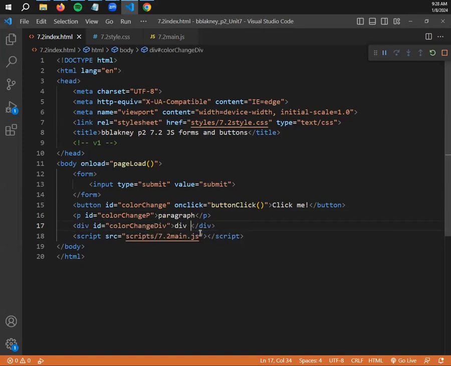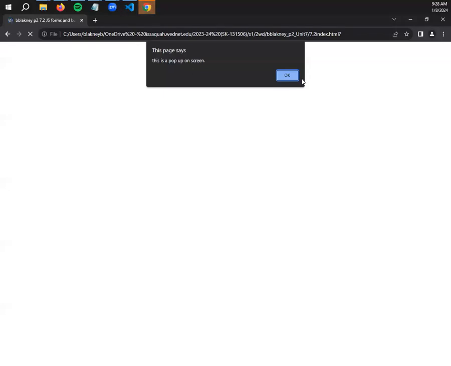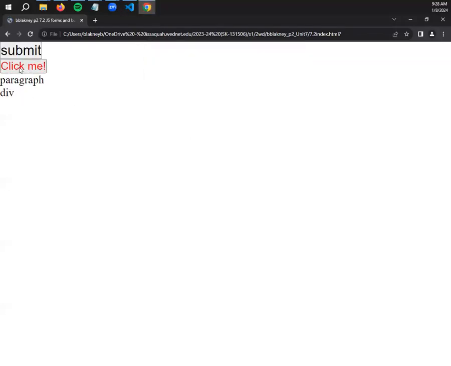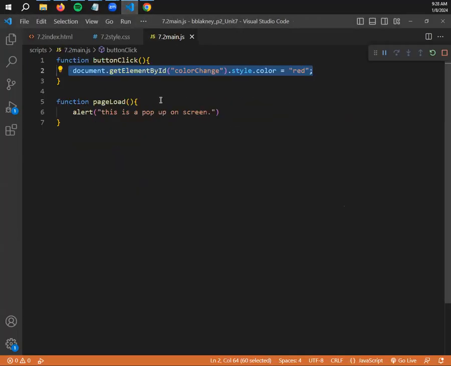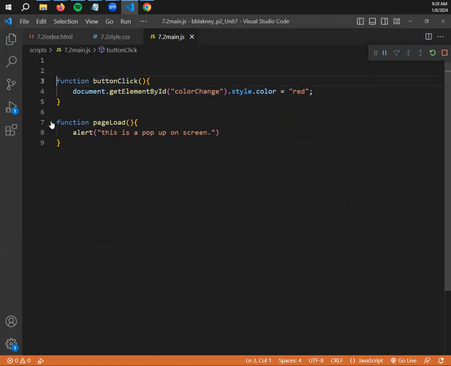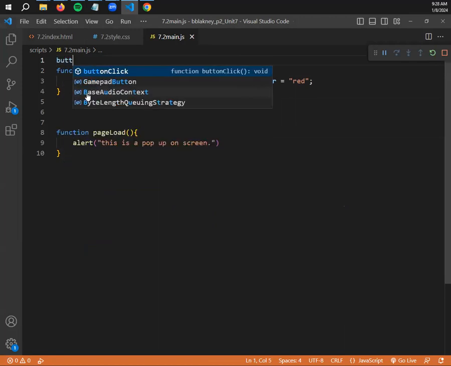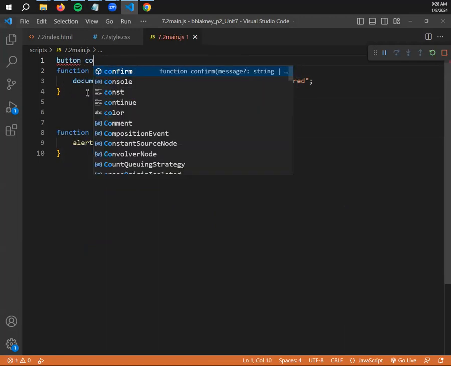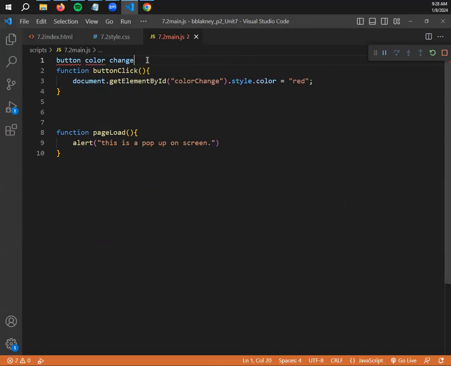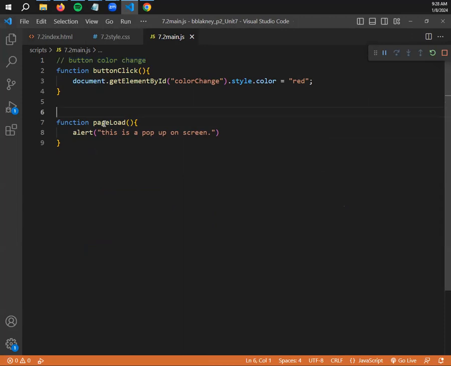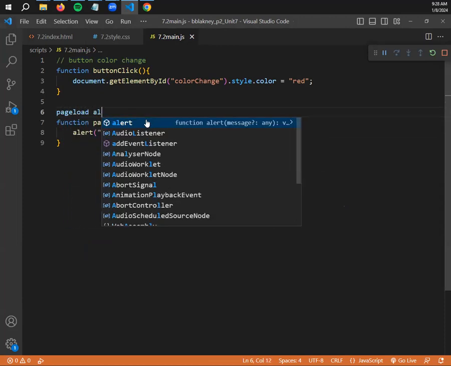Okay, and this is div. If I refresh and go back to my output, I can see that there's a paragraph in a div. My click me works, but nothing happens because I haven't written that function yet. So if I go back to my JavaScript, I'm going to leave some comments now that I'm starting to get multiple functions here. Above button click, I'm going to type out button color change so that I know that this is what that function does. And then I'm going to comment that out with control question mark. So when I come back and look at whatever I was creating with JS, I know that that function is for button color change. Okay, this is for page load alerts.